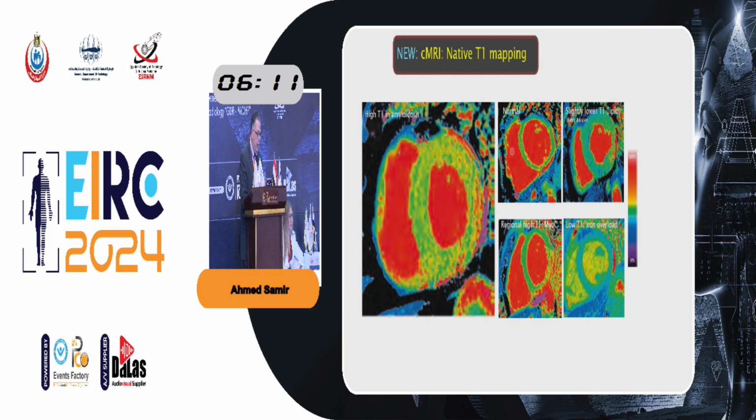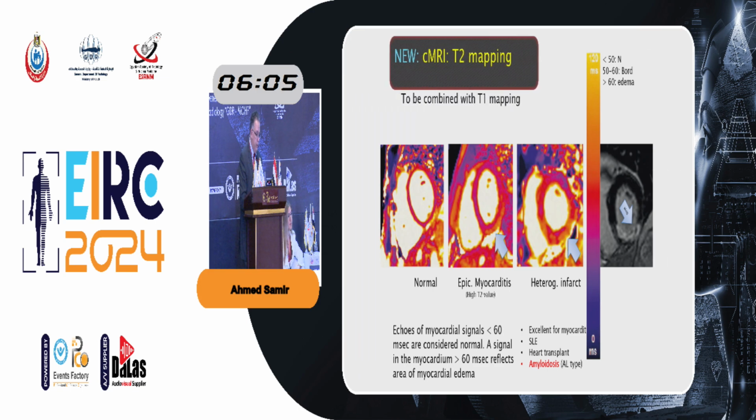And this is a normal heart with a normal myocardium, as you can see in green in T1 maps. T2 maps are very important. They are always to be linked with the T1 mapping values. And in cases of AL type of amyloidosis, the T2 mapping values will be high, above 50 to 60. So this is mainly above 60. So this is an important biomap to be performed in all cases of suspected amyloidosis.